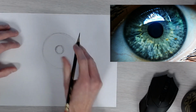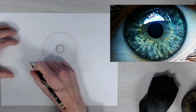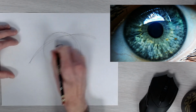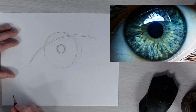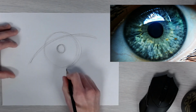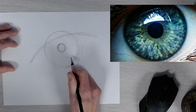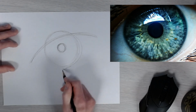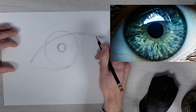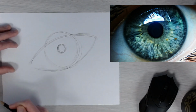Now, the eyelids. Eyelids are very simple. Eyelids are just little football shapes. They go whoop, just like that. Curve up. That's it. Next, you can see that the eyelid actually comes down and hits right below the bottom of the eye. Typically, you want the eyelid to be right up in here, but it's right down there for some reason in this picture. So let's just curve this around like that. And there we have it.